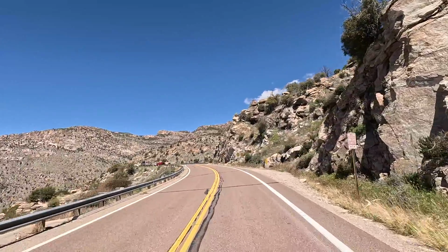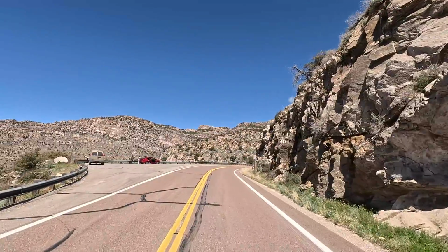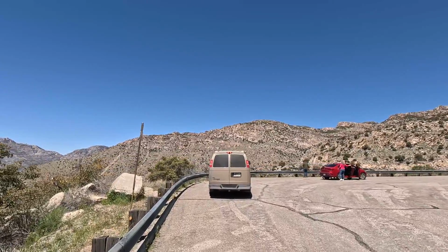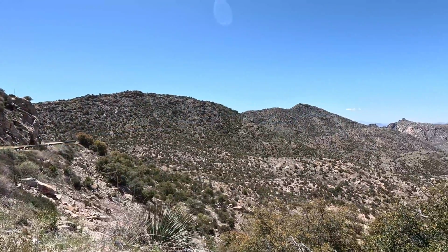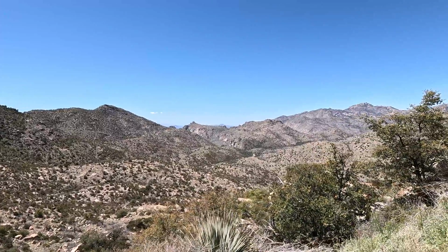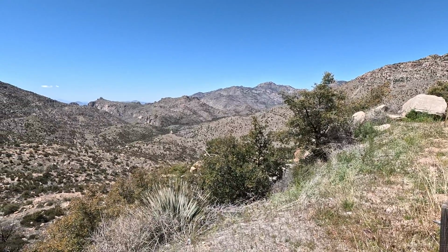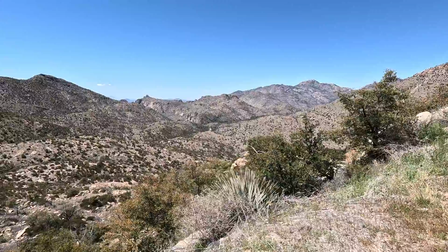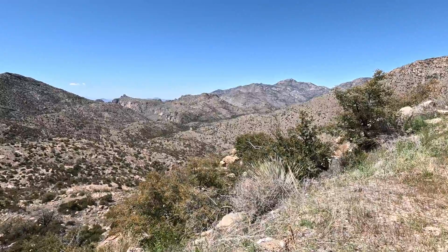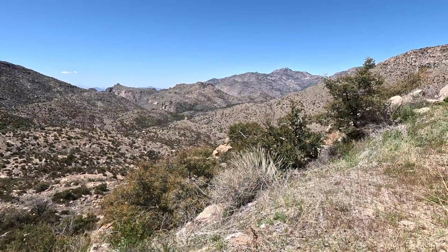Yeah, it's just right up here. There's a couple cars. It's a smaller little vista, and a couple people enjoying it. So let me get parked, and we'll take a look. Wow, that view is amazing. This is vast. I don't know if the GoPro picks it up well, but that is just a huge canyon. And there was fire there not too long ago, it looks like. A little while back. I see a bunch of burned stumps.